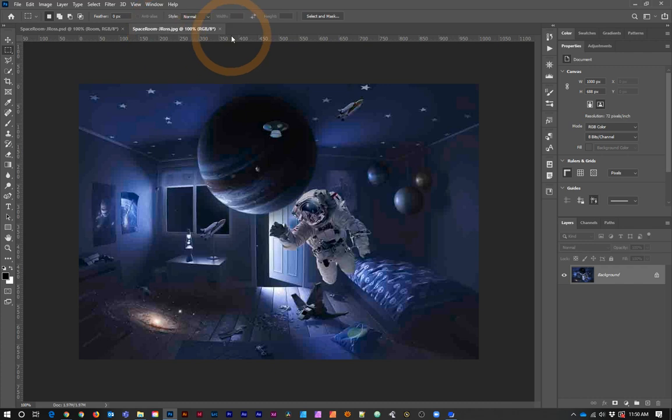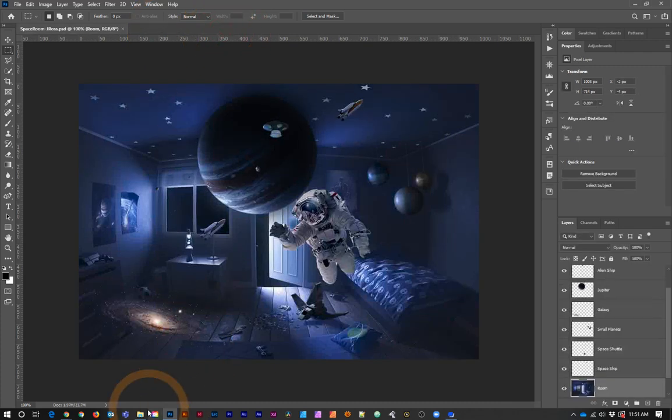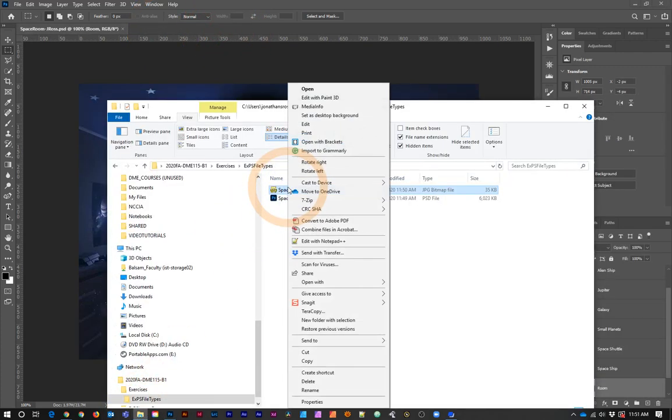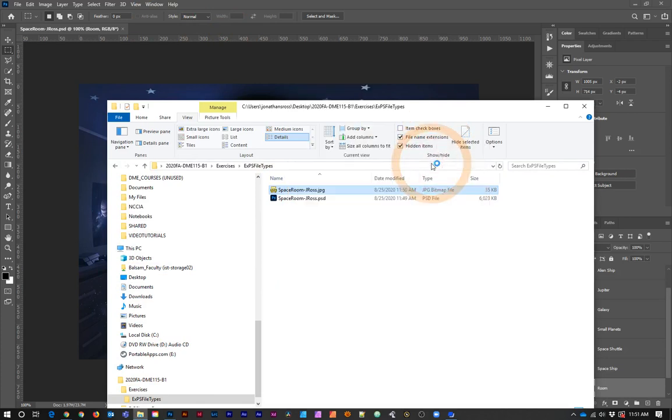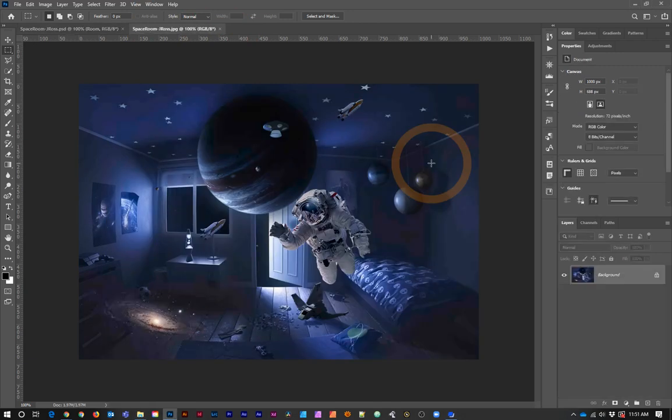and you'll see now it opens up that image. Now another way that we can open up this image is you can right click on it and choose Open With and tell it to open with Photoshop. If that comes open, okay, there it is. So now I can open it with Photoshop, and so that's another way to open it.